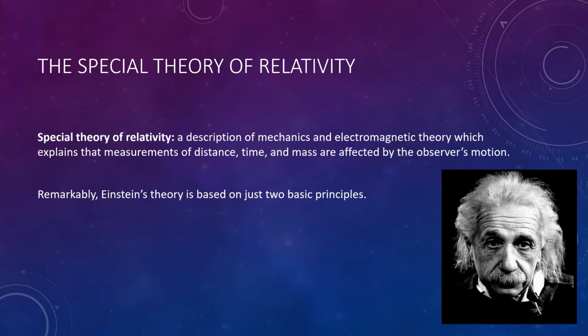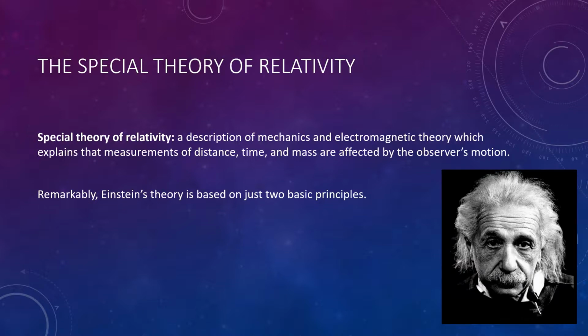Well, beyond 2 to 3 solar masses, not even neutron degeneracy pressure is strong enough to resist the crush of gravity. If a stellar core exceeds this mass, it will collapse into a black hole. To understand black holes, we must first grasp the nature of space and time as described by Einstein's special theory of relativity.